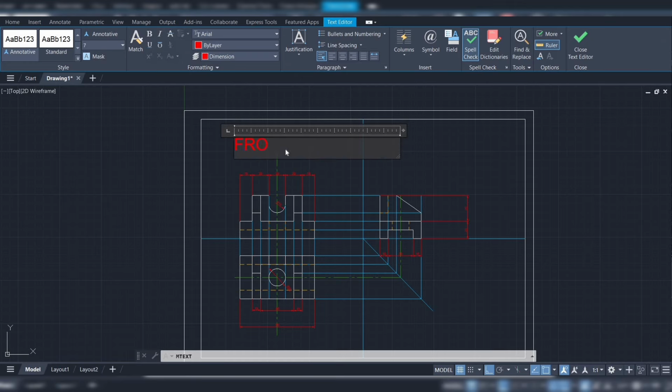So this is the front view. We can reduce the size by selecting here. So the front view.